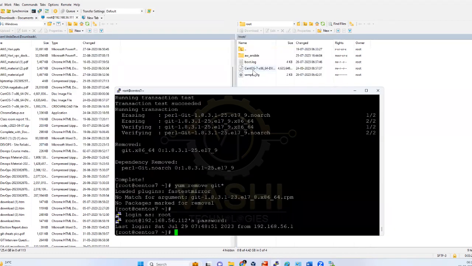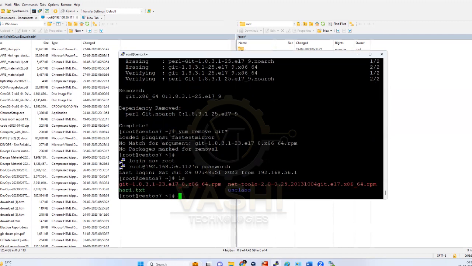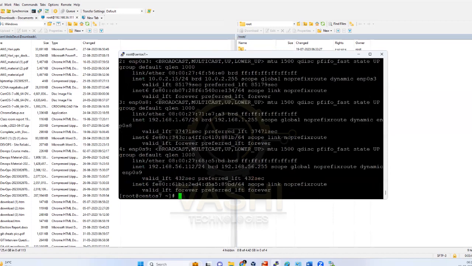Yeah, guys, you see, CentOS 7 is downloaded. Let me run ls. This server is 112.